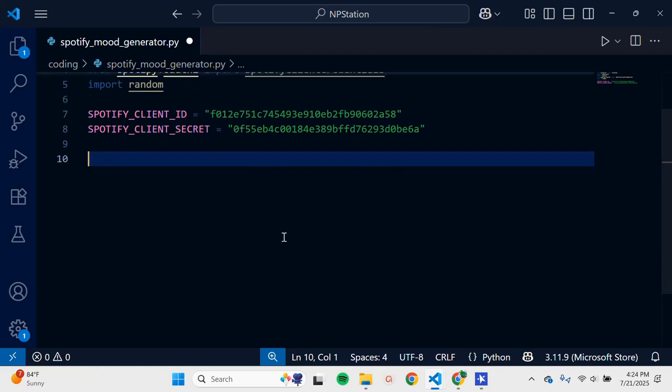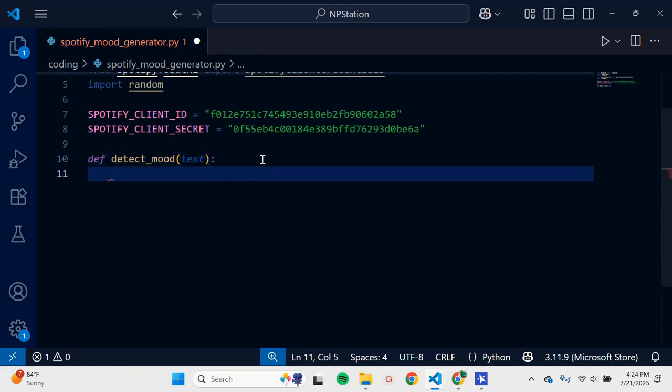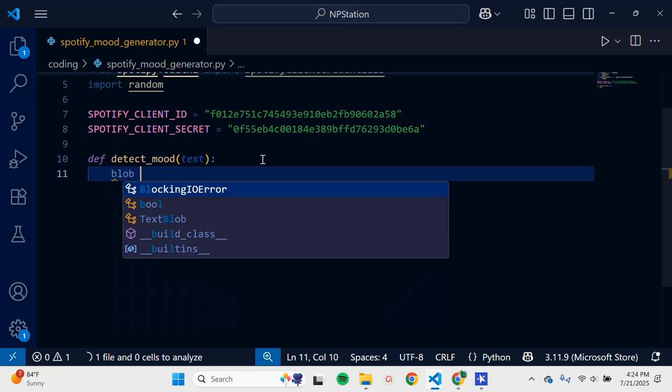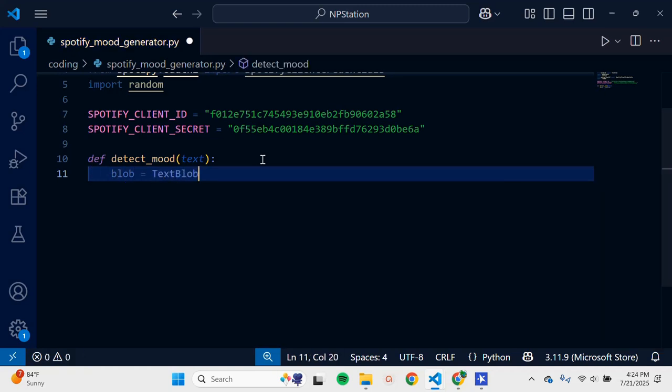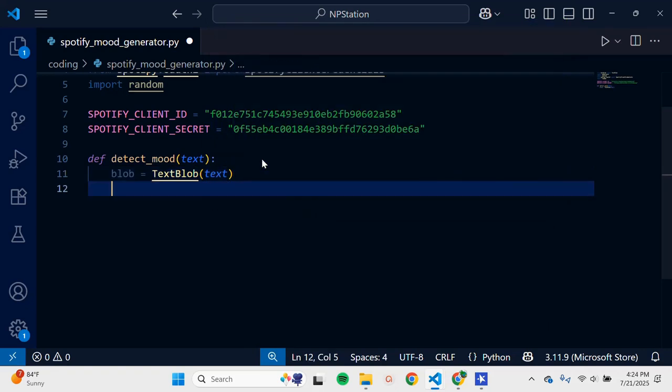Let's go ahead and start our first function, which will be for mood detection. We can call it detect_mood. Here I'll have the parameter as text. Now I'm going to create a variable called blob, and I'll set it equal to TextBlob, and have that same text parameter inside.